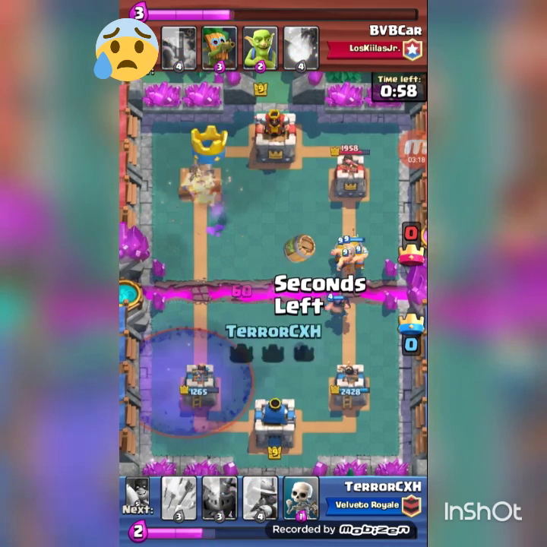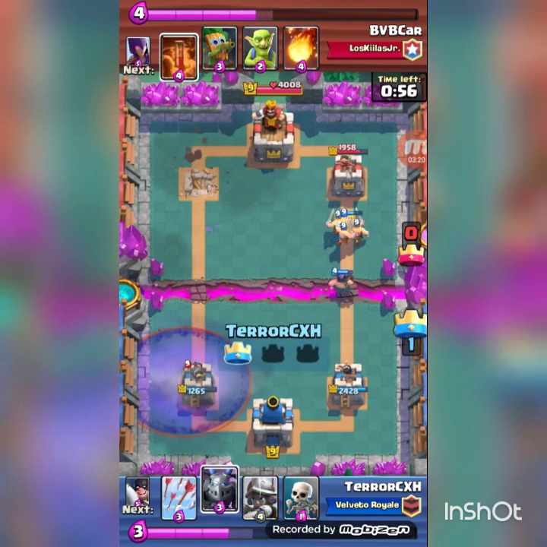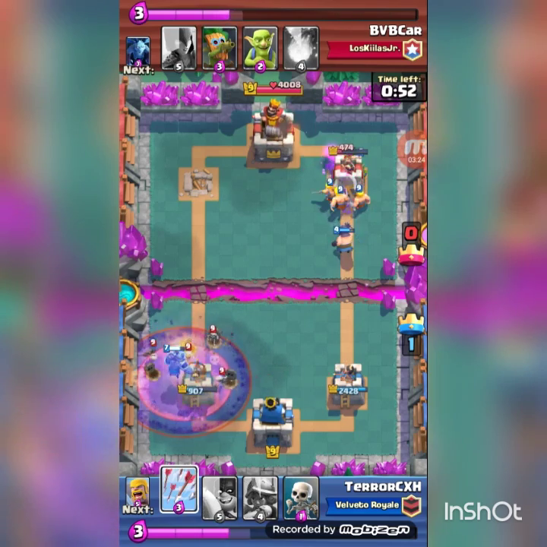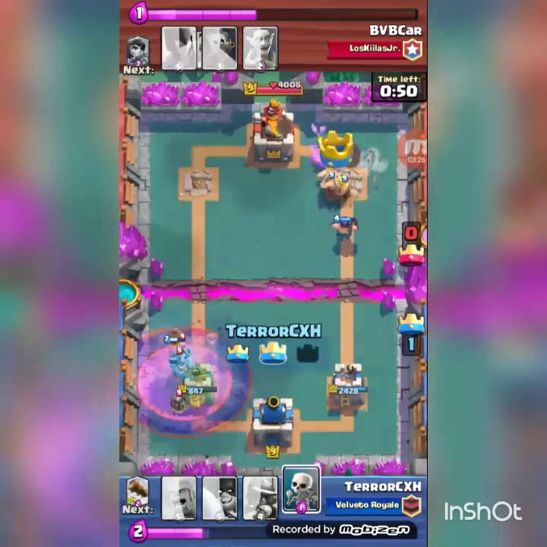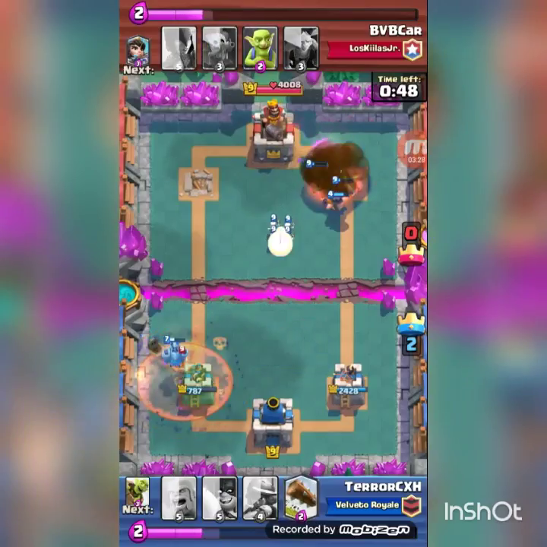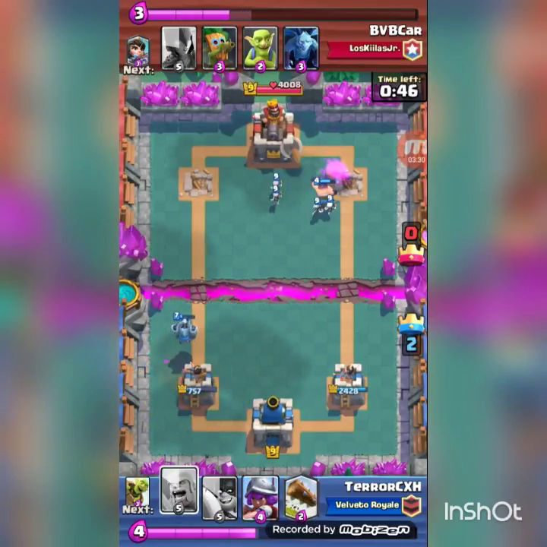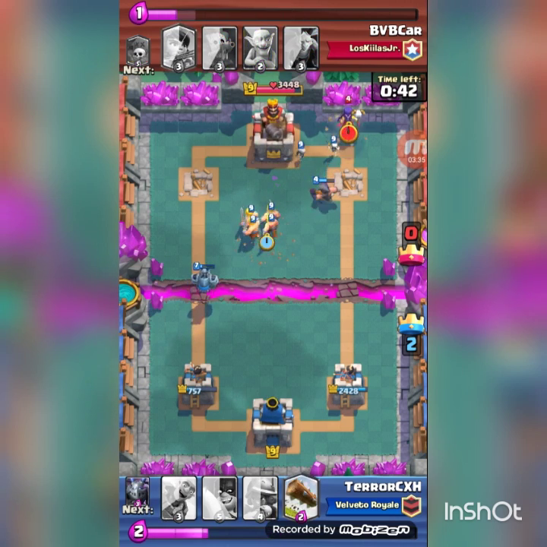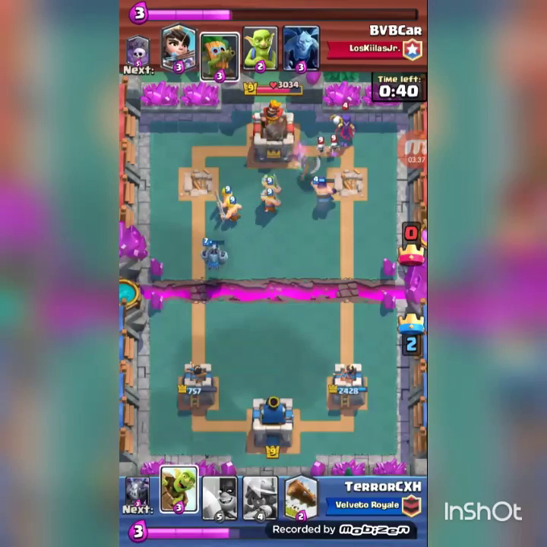I could just log and get both the princess and the tower. And he's just going for a Graveyard Poison again. I just arrowed that, because I was afraid that my Mega Minion could not handle all of the skeletons. So after this, I just went really aggressive. I just started spamming everything I had down.